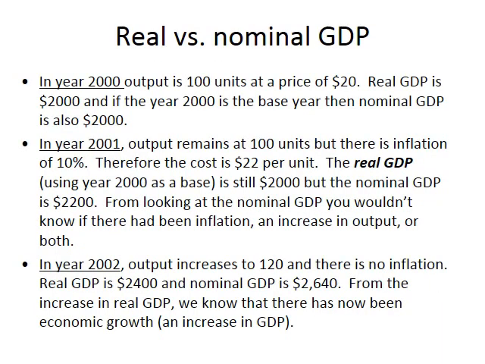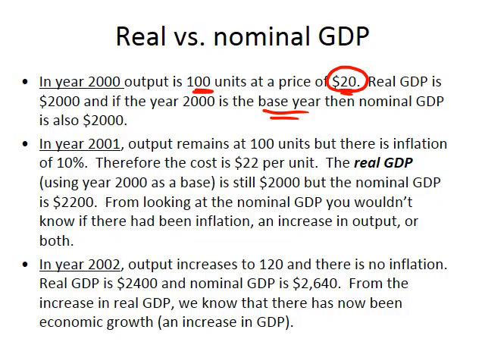So here's an example. We'll take the year 2000. Very simple example. We have output being 100 units and the price being $20. If this is the base year, real GDP is $2,000, so 100 times 20. And the nominal GDP will also be 2,000 if this is the base year. So we're going to hold the prices constant, price at 20, when we're dealing with real GDP, and nominal will let it float to whatever the price is for that year.